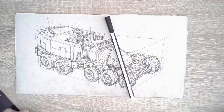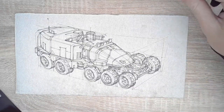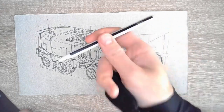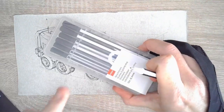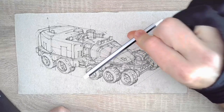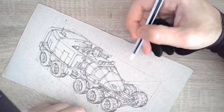Okay. So that's what we have so far. It's a nice little rover somewhere on a different planet. I did most of the shading with the Fineliner that is brand new because I just took it out of the packaging before I started the video. So it's a bit thicker. Usually I like these to be semi-empty because then the lines can be a bit more like you see here.